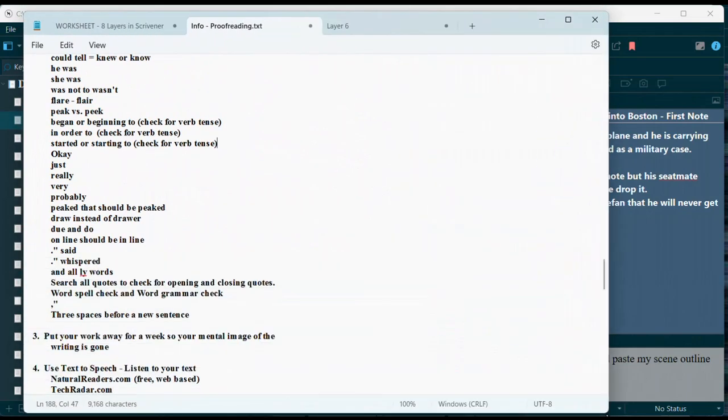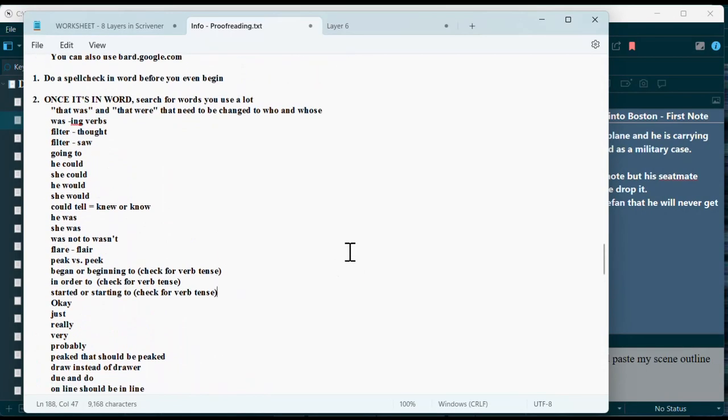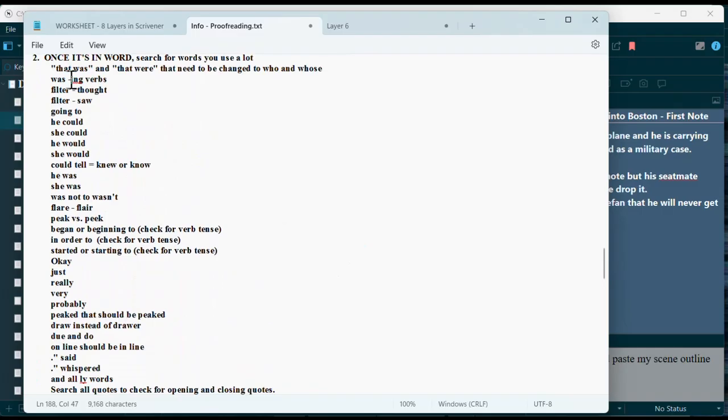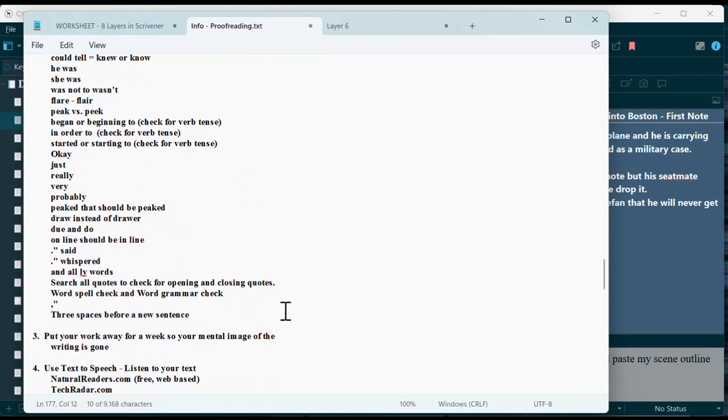I have collected a list of all my favorite mistakes. Okay. I tend to use ing verbs. Okay. I use he could, he would, he should, things like that I need to change to past tense actual verbs. And then I just have some other mistakes that I just tend to make.